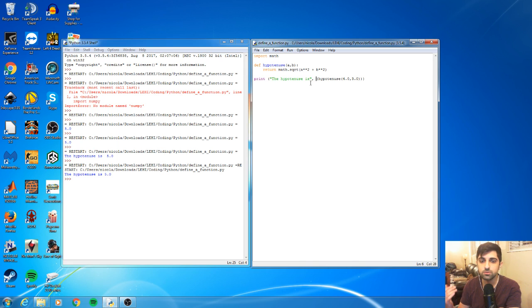So what you want to do is put some strings together, some words together, in order to make it easier to read, so that you know where you are in the code when it outputs. So here I put hypotenuse, return hypotenuse with A being 4 and B being 3, right?